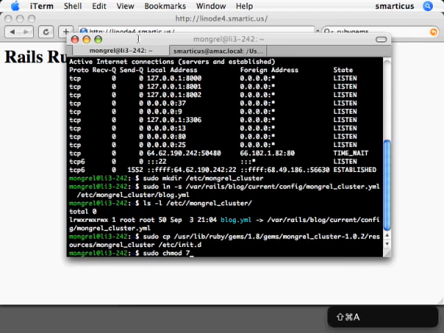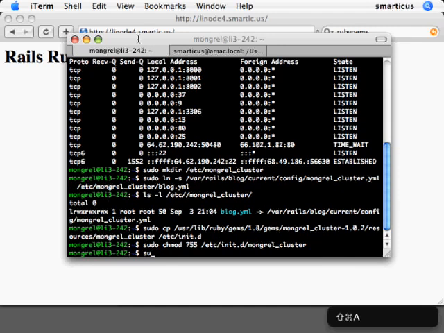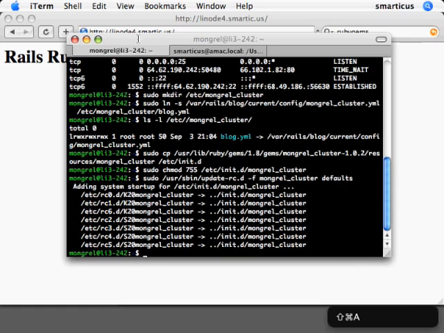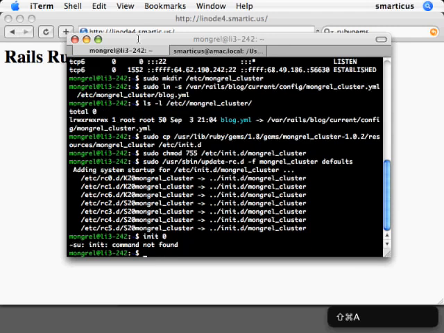After the file is copied, I will make sure it has the right permissions, and then I will tell rc-update, which is a Debian thing, or update-rc.d, to actually boot my mongrel cluster init script at boot time. Now we're going to reboot and we'll test to see if our server is actually reboot proof.